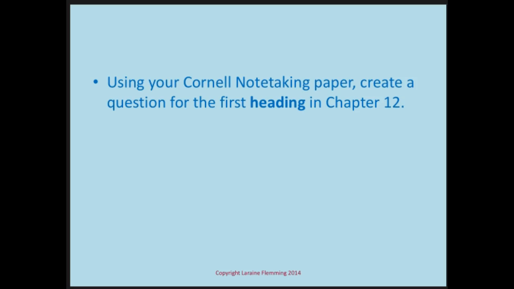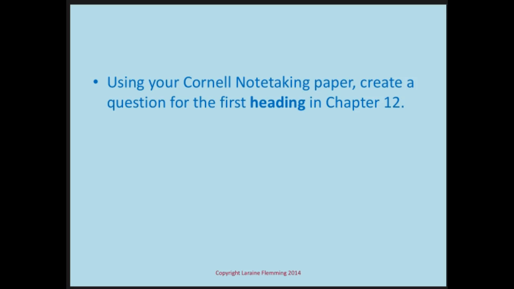The next thing I'd like you to do is to make sure you have a printed copy of the Cornell note-taking paper that was provided. And if you haven't done so, please pause the video and get that Cornell note-taking paper now. And as you look at the Cornell note-taking paper, what you see is a column on the left for questions that you might pose, and then a generous section on the right for you to take notes. And then a little further down, a square that has a place for you to write a summary.